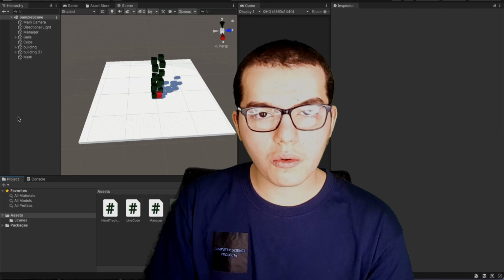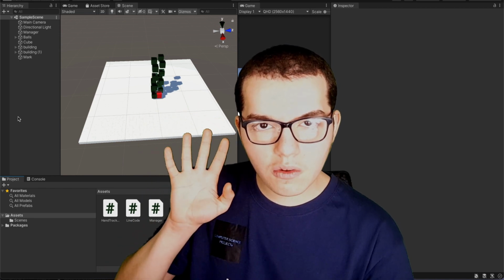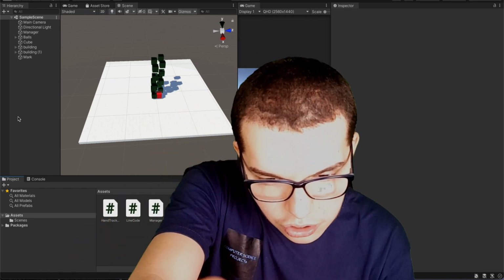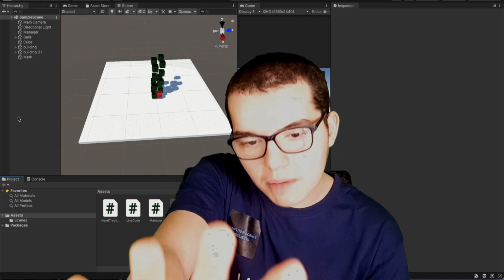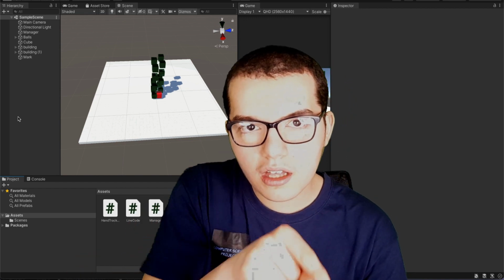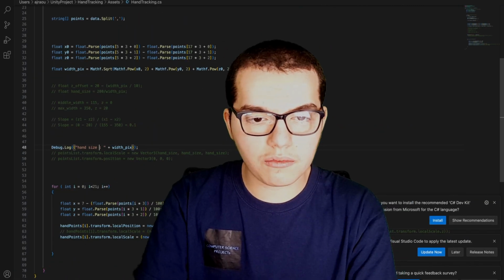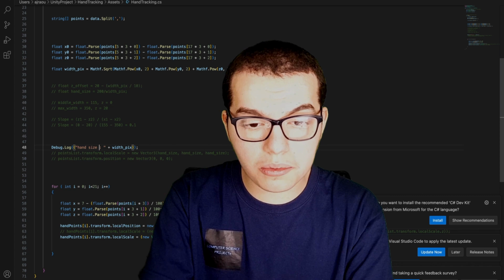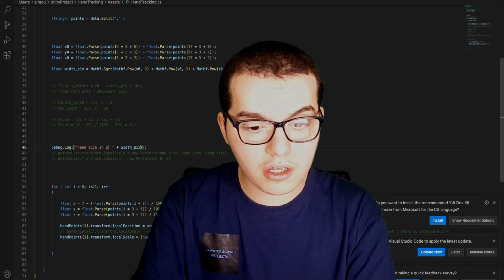Let me explain. We will need to define 2 points, one with the hand at the middle, and one where I bring my hand very close to the camera so the webcam can barely detect it, and a little bit before that, that will be the maximum position. I'll actually run the Unity code, you can debug that with this line, and it is very important to note these values down, as we will use them to define the linear function.